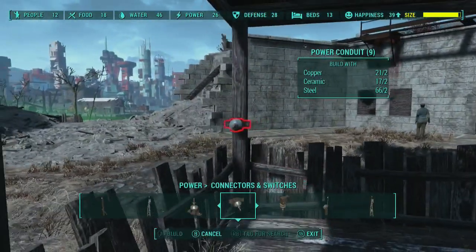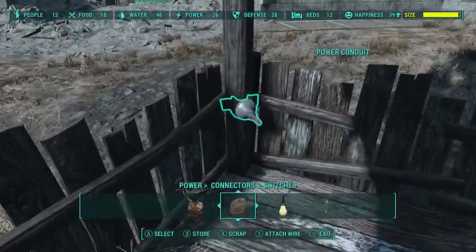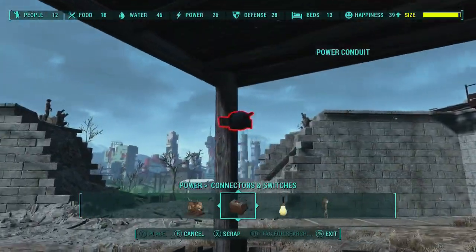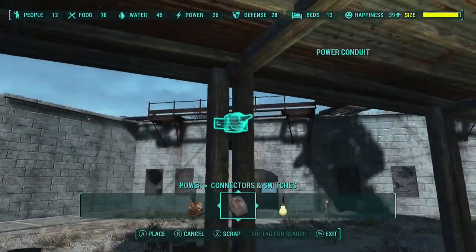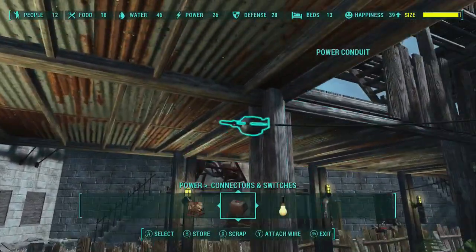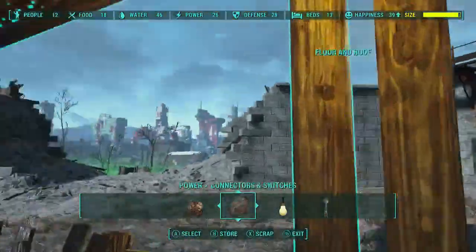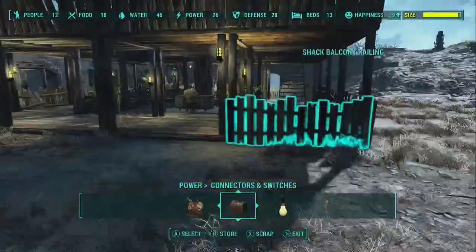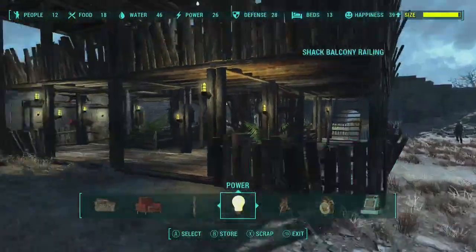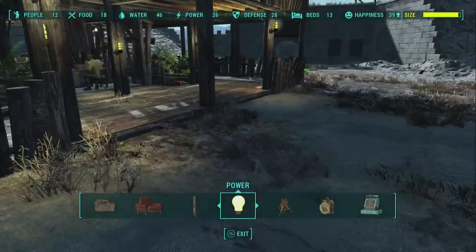Oh, that might be too low. Can I not put it up high, like right there. Okay, maybe right there would work best. Did that turn the light on? Yes, it did. All right. Cool. So we got lights on the outside.